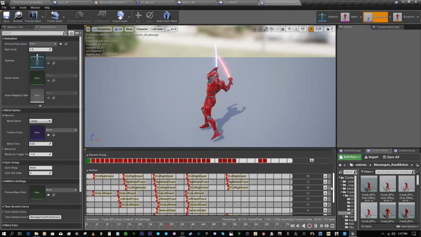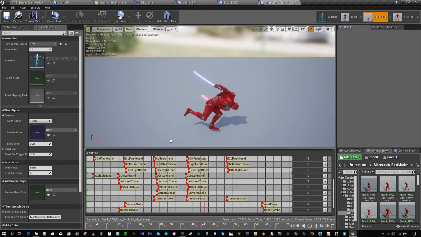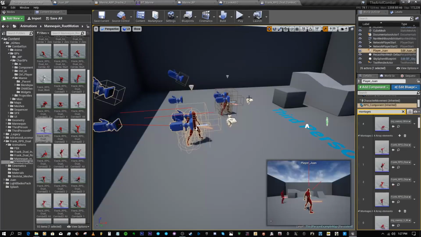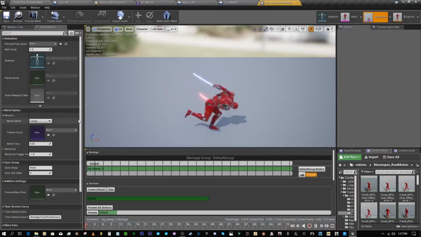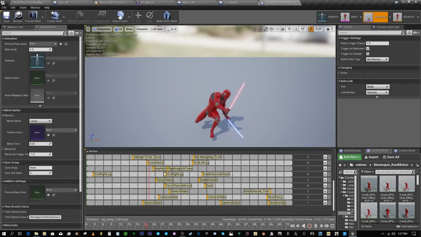And then you're going ahead to include the notifies from my own examples. For example, let me see, come into leg sweep and you just take a look at these. You just use this as some sort of template. You want to disable collision on the right leg there. You want to tell the other character you're attacking that you're about to attempt to hit him on his torso or on his legs or wherever you want. Maybe a camera shake there, maybe a slow-mo if you want that.